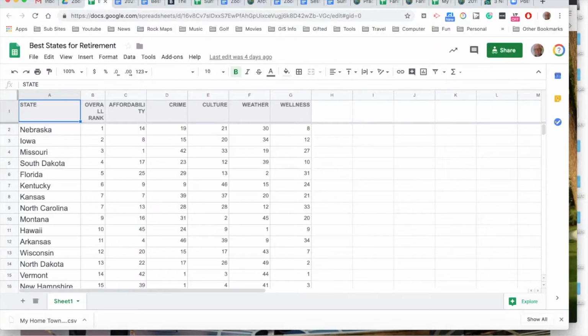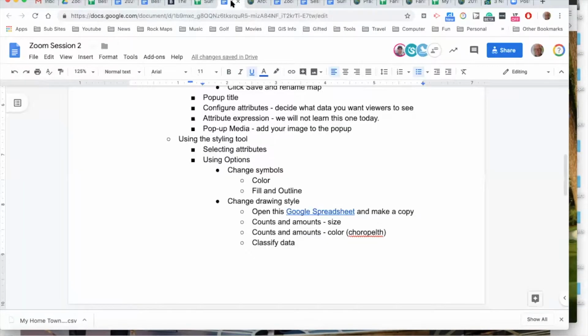So I'm just going to save you the time and effort of doing what I did. If you go to this link right here and click on that, it should give you that spreadsheet. And then, does everybody know how to make a copy?